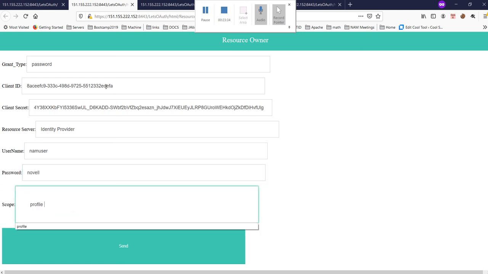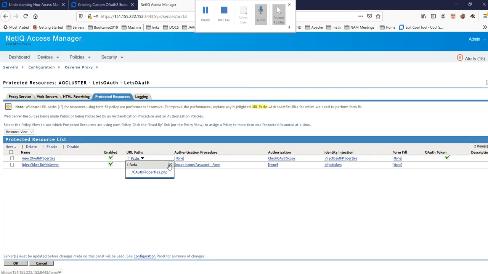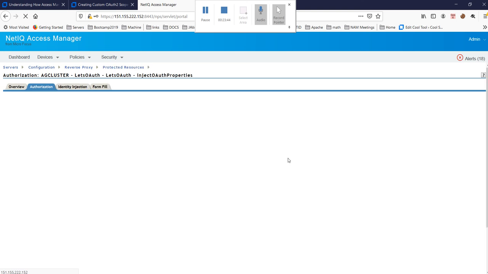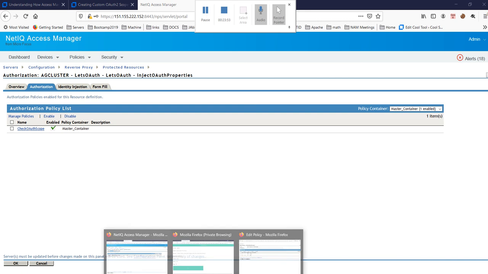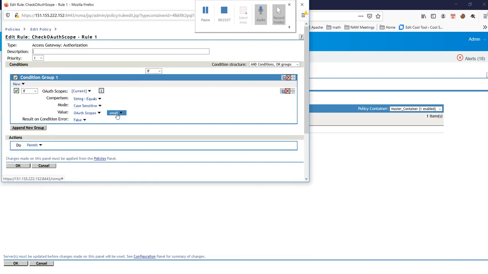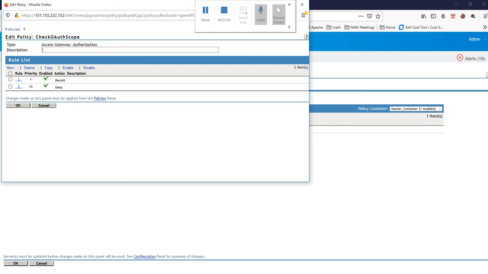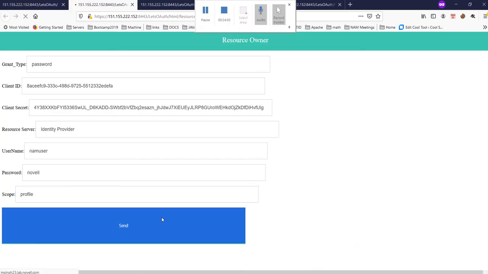So this is a different scope, but the authorization policy is configured to use the email. It is for email. So now we are going to take the token using the profile.